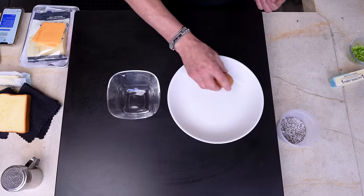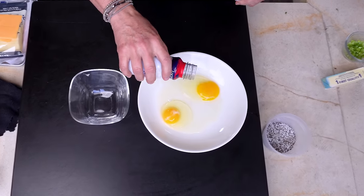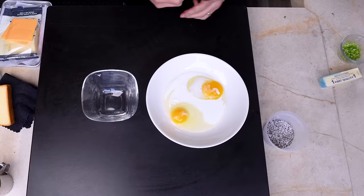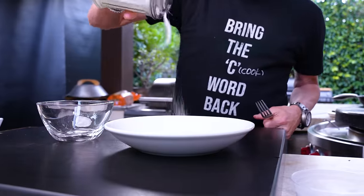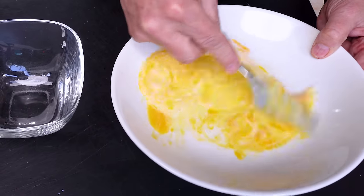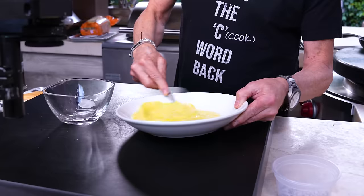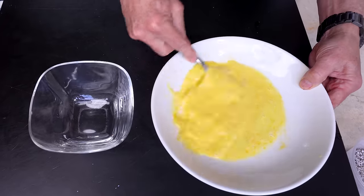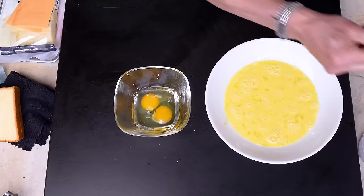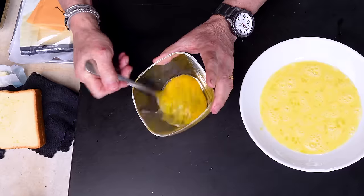Two bowls. The first bowl gets two eggs and some milk — anybody know why? We're making French toast for the outside of this, which means we should probably give it just a tiny little splint of sugar, and then we can beat. This bowl also gets two eggs, a little salt and pepper, and this we beat because this will be for our scrambled eggs — slow scrambled. We're making them very gentle.